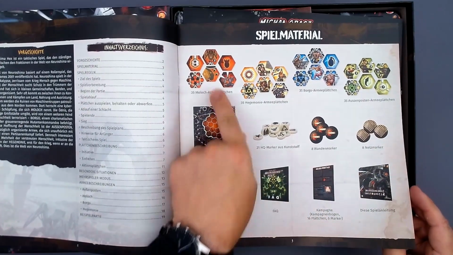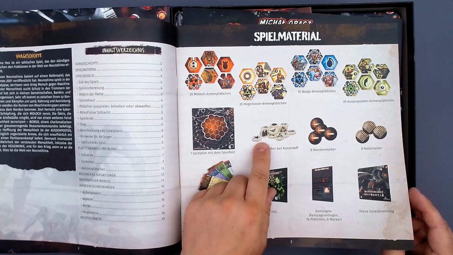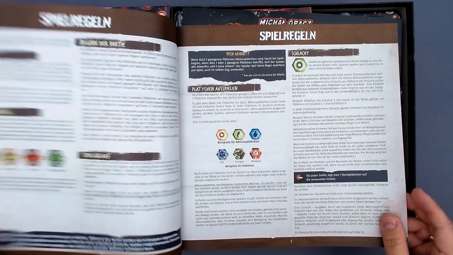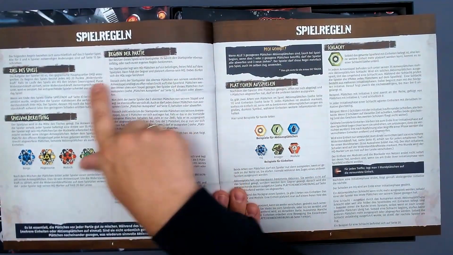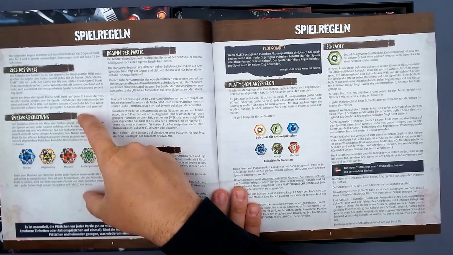So there are different factions in here. There are 4. I thought there were more. And then we have HQ markers and all kinds of stuff. Not too many components actually, which I like. This is good. Also, I think it's a shorter game, right? I'm not quite sure. Then here we have the end of the game, the setup, which is very minimal. It's just this here.